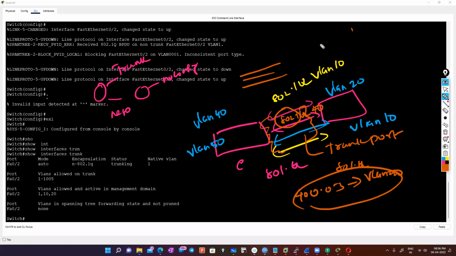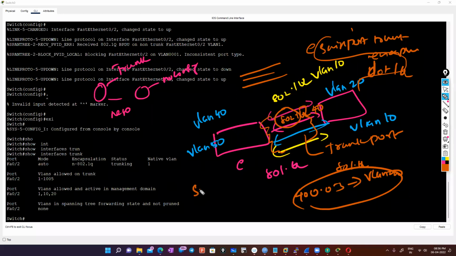And in the old switches, you have to enable this. The command is switchport trunk encapsulation dot1q. You have to enable this command. But if you give switchport mode trunk, this by default enables 802.1Q.